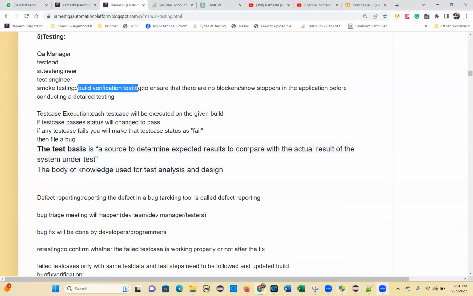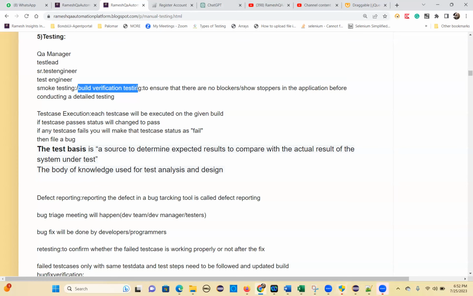Then you will execute test cases one by one. While executing, you don't need to complete everything in one day. Maybe maximum you'll execute 10 or 15 test cases. If it is a small one, you can finish maybe 10 quickly. If it is a complex flow, you can finish maximum 5, not more than that. So that's why you have to be very careful, and you have to see that.